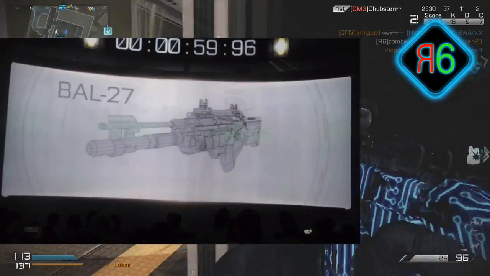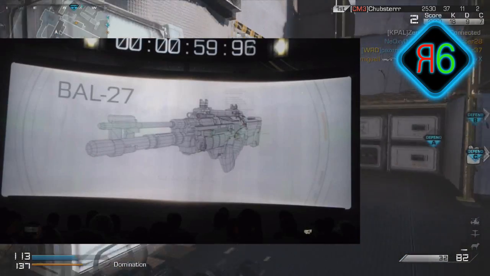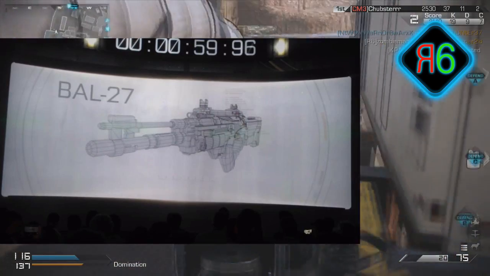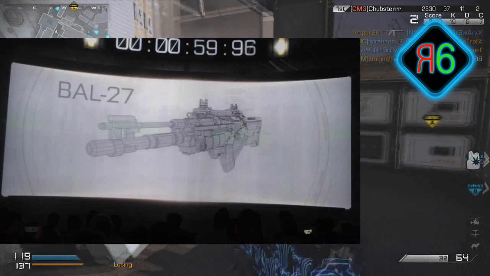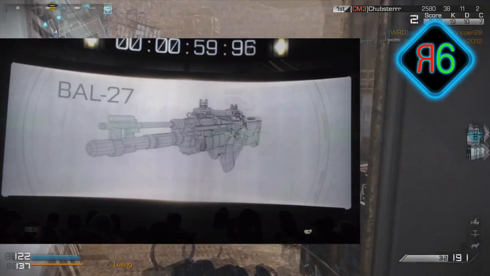So the first one is the BAL 27. It reminds me of the MSBS. The look of it is very similar to that weapon in Ghosts, and in the gameplay you see it's quite an enlarged weapon at the front. You've got quite an exterior barrel, or a really elongated kind of barrel.